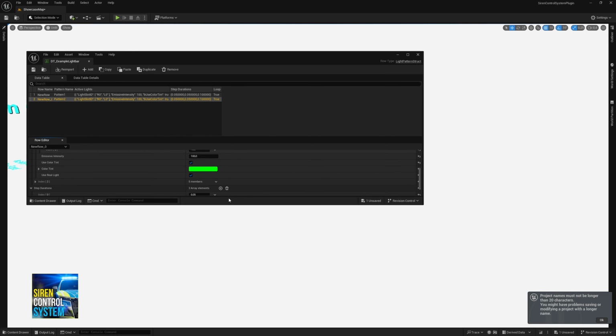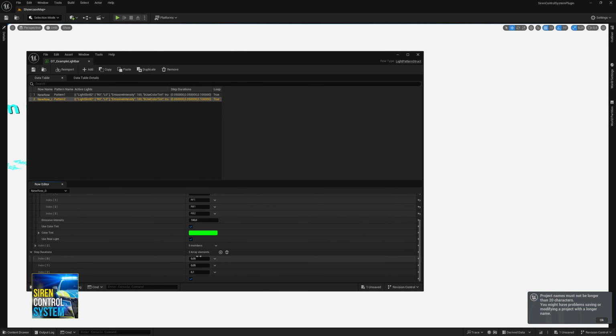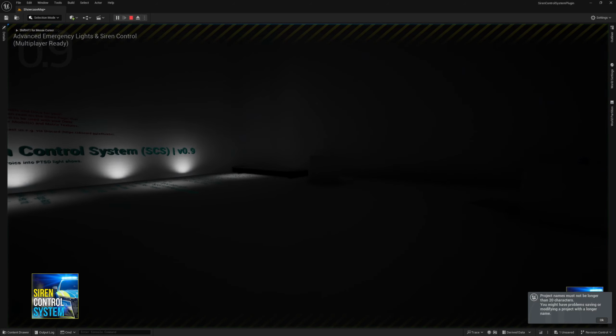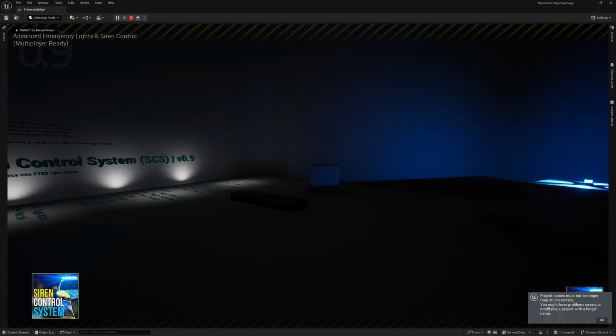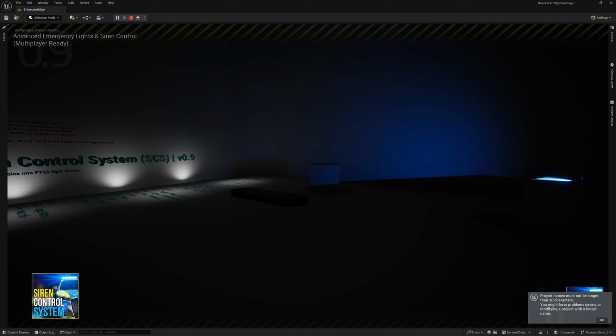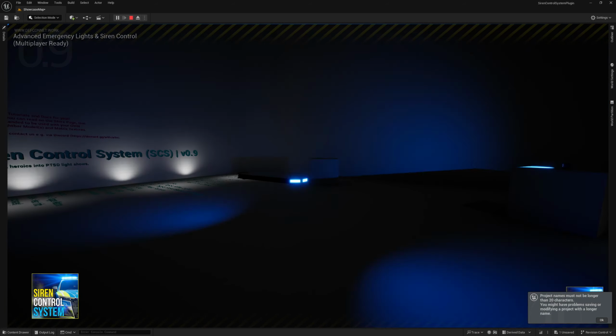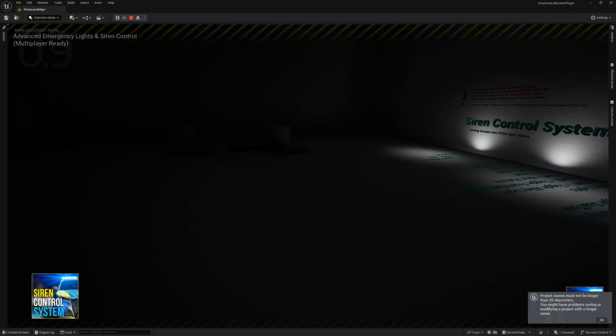So if I edit the durations, let's do it like this. I could say, yeah, this has a duration of 0.1 and the pause has a duration of 0.2, for example. But the blue light is, yeah, 0.05. Let's do it like this. I'm very curious how this will look. Okay, let's go. This is a normal one. Now I go to the next pattern. Aha! Nice. You see it?